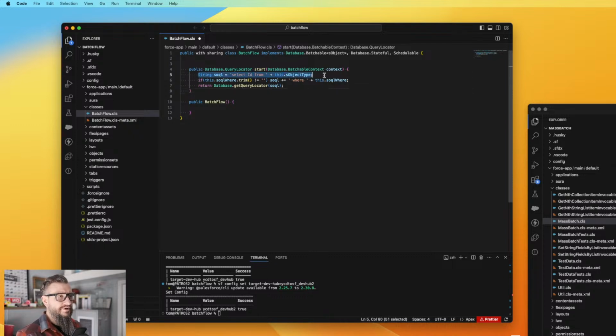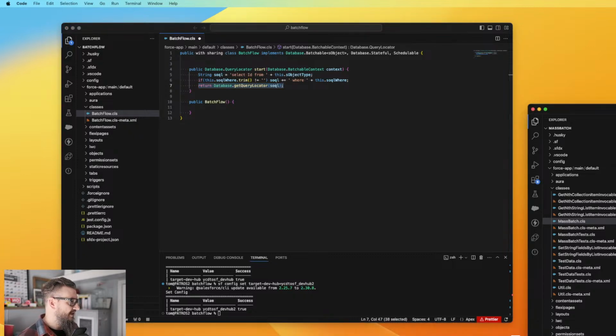Well, we're going to query for some stuff. So some dynamic SOQL here that will backtrack into being able to pass it the SObject name of whatever we're going to process. We want to be able to apply some kind of filter to that. So we're going to pass in, again, a dynamic where clause that will control when we request a Batchflow execution. And then the start, this is just standard Batchable. We need to return that query locator of the SOQL that we're going to run.